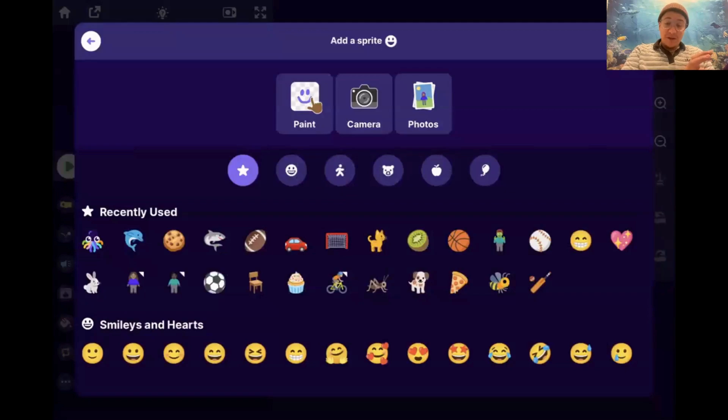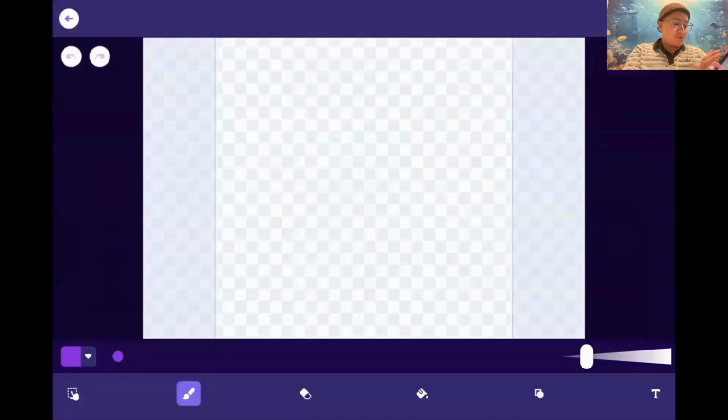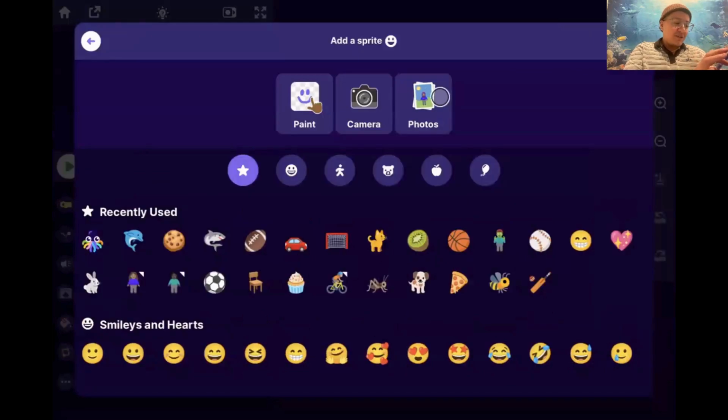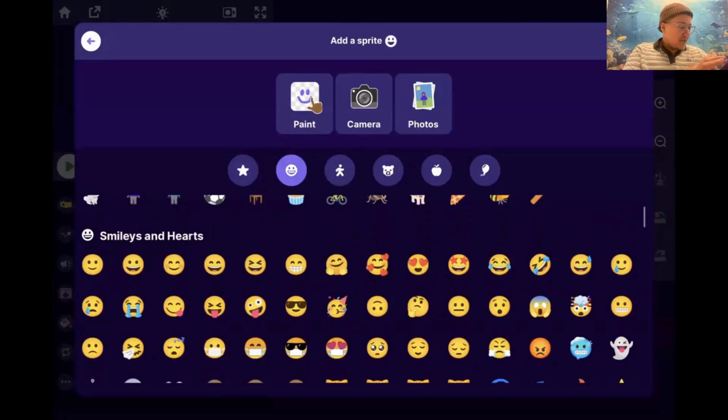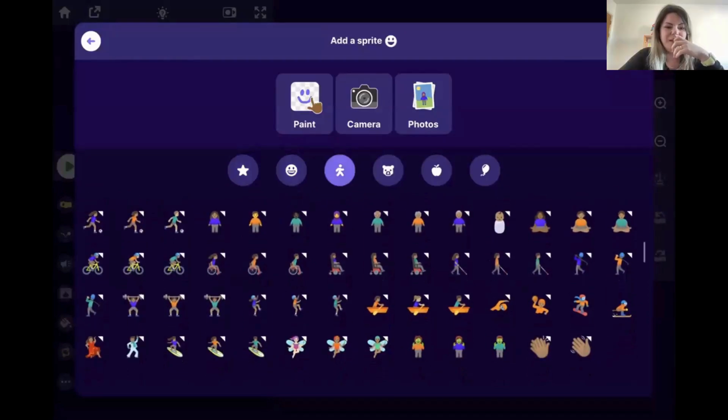And now we're going to pick a sprite. Similarly, you can browse through our library, but you can also draw your own. You can use something from the photo library, or you can take a picture of something. What do you think, Caro? Should we look at some of these to get an idea?